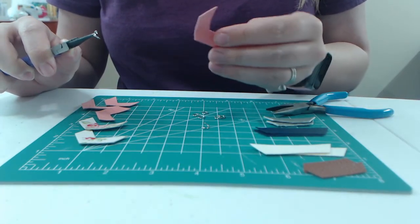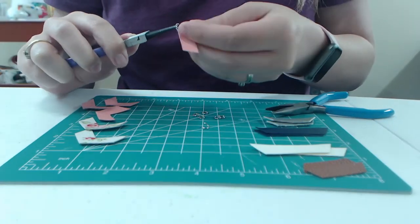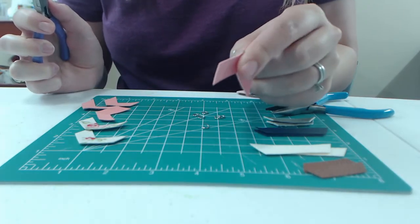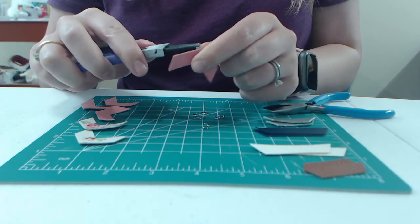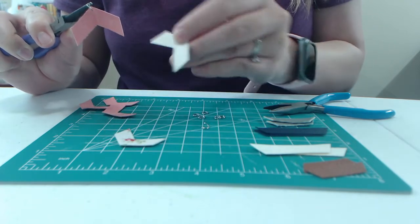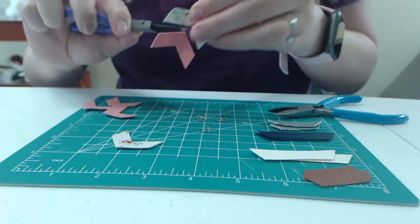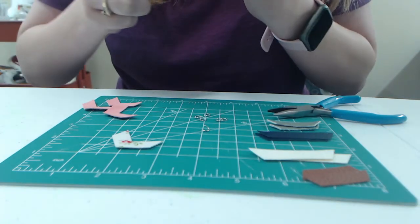I really love this pink — it's actually a pink suede. It's so light and has a real leather-like look. The faux leather, sometimes I'm like, that's not really anything like leather. So I've poked it through, and it's still open, so I'm going to put the next one through before closing it. I'm going to have this floral pattern in the middle — this one is a faux leather, not a faux suede, so it's a little thicker. The patterned faux leather is always so thick. Now I'm going to poke that through as well and make sure my fronts and backs are lining up.